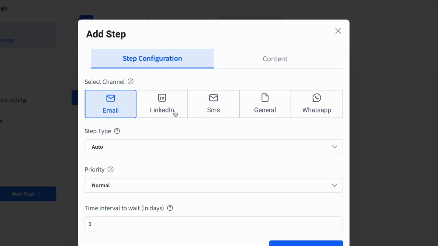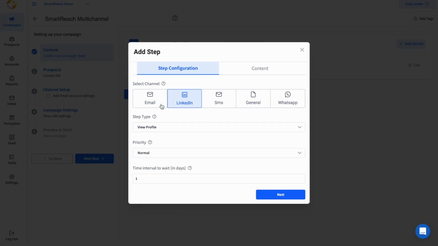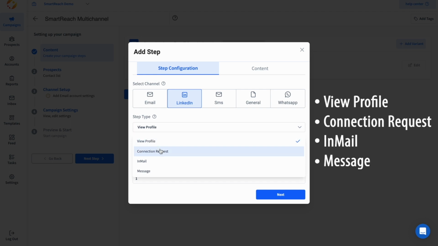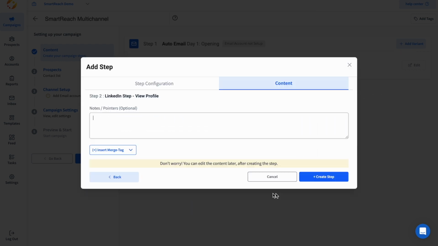Let us now add a LinkedIn step in this campaign. There can be various tasks that can be done on LinkedIn, like view a prospect's profile, send a connection request, send an email, or send a message on LinkedIn.